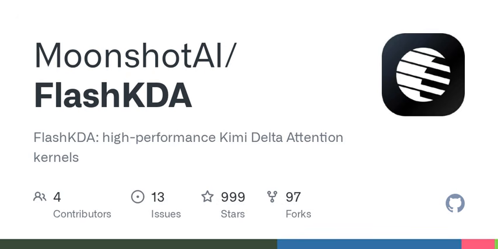The expected shapes and data types are: query, key, and gate tensors are half precision with a shape of batch size by sequence length by heads by key dimension. Value and the output tensor are also half precision, but with a value dimension instead of a key dimension. Beta is a half precision tensor with one entry per head per time step. Scale is a scalar float. A log is a single precision tensor that stores the logit parameter for each head. dt bias is a single precision tensor with a shape of heads by key dimension. It holds the gate bias. Lower bound is a scalar float between -5 and 0 representing the minimum gate value.